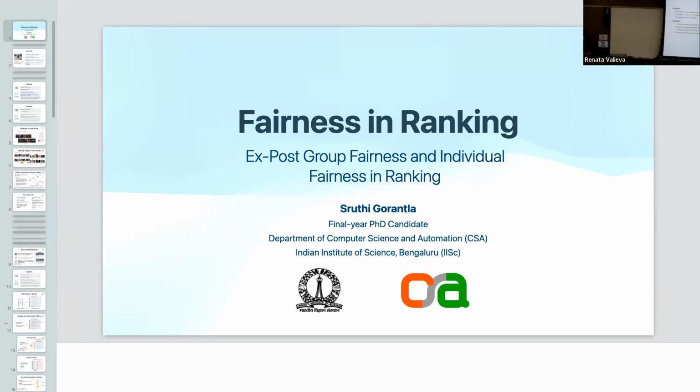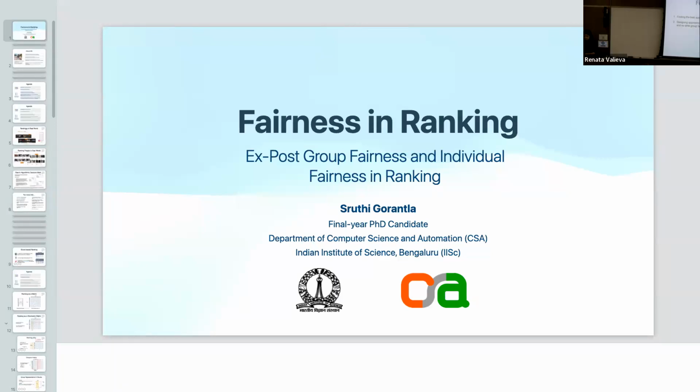So for example, in the matching decompositions, the first one says 1001, 1001, right? That means the first item and the third item are assigned to block 1. Now, how do you decide which item goes to rank 1 and rank 2? We define that based on their relevance score ordering. So this ensures that the individual and group fairness are both preserved. But in terms of the ranking objective, we lose a factor of alpha. Our experimental results show that we lose at most 6% of the utility by doing this on the real world data sets we have considered.